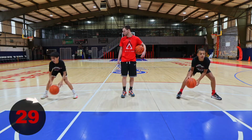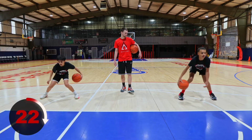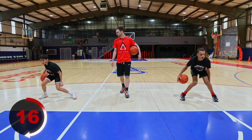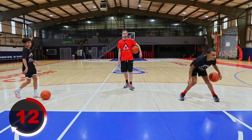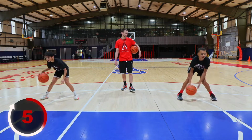Cross, cross, behind. Again, develop that rhythm and then work for speed. Right back to it, Jamai. Now keep those eyes up, Cole. You're all right. Yo, you're halfway there. 10 more seconds, finish strong. Keep that same pace the whole way.